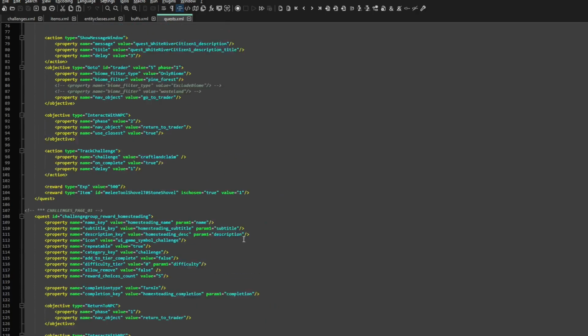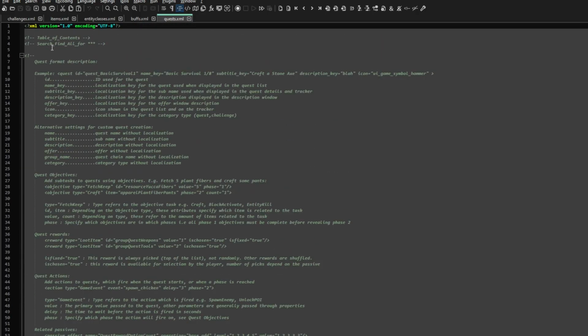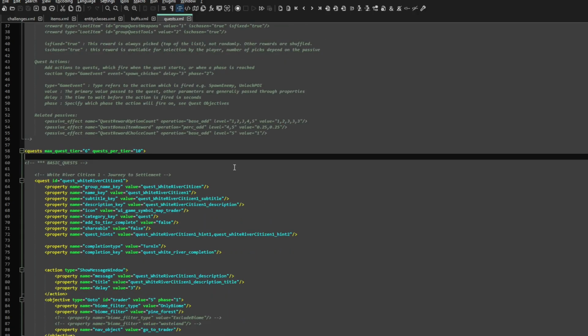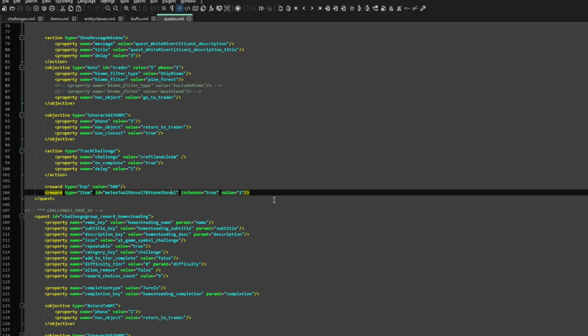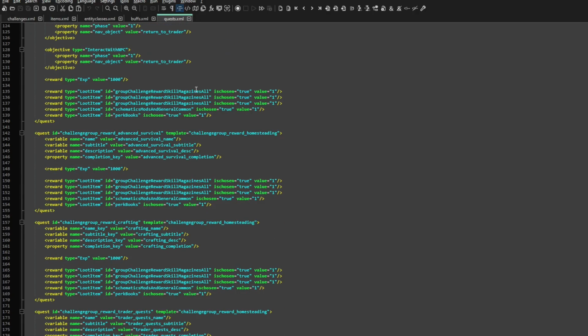Probably links in with, I mean, you could probably read all of this. Quest ID, quest loot, quest actions, related passives. Journey to settlement. Is this where it gives you the shovel? It does. Homesteading quest. Skill magazine. Group challenge, reward, skill magazine, all. So is that what it's talking about?